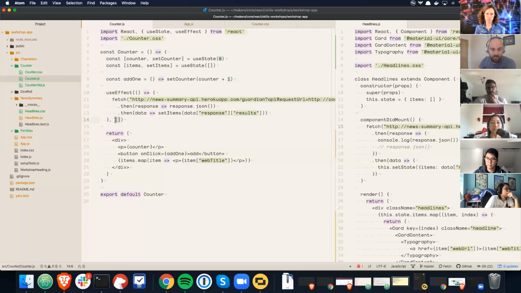The only thing that's slightly fiddly about it is that we just have to remember the conditions for when we want to use this effect hook. We either put things inside the array, and you can put multiple things if you want to trigger on specific different things updating, or not. It's something to play around with in just a minute when you have a go at it yourselves.